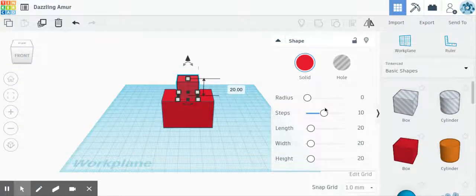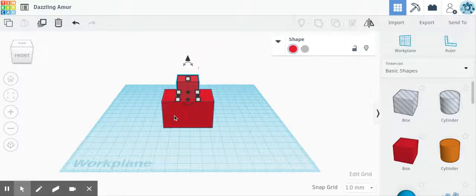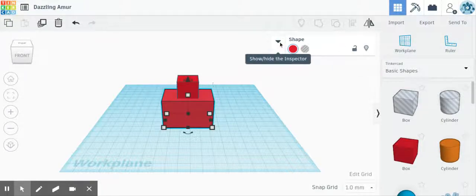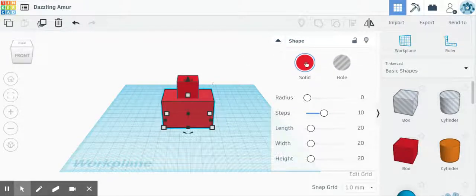You'll notice that we have this open over here. This is the property inspector. So when you click on a shape, it has a little property inspector over here. You can choose to lock this shape with this, and then you won't be able to edit it anymore, which sometimes is helpful so it doesn't move. If you click on this drop down, you'll see what color it is. The color doesn't matter because it will be chosen by the printer. We only have one color of filament at a time that prints.